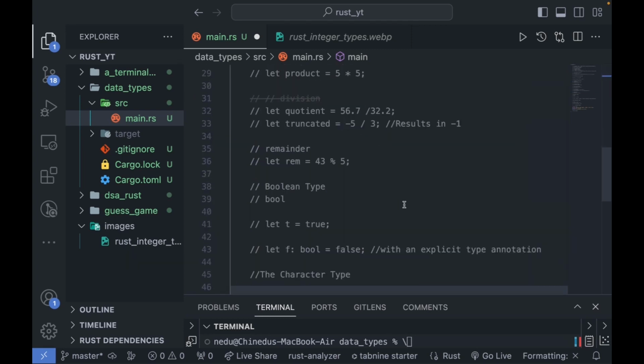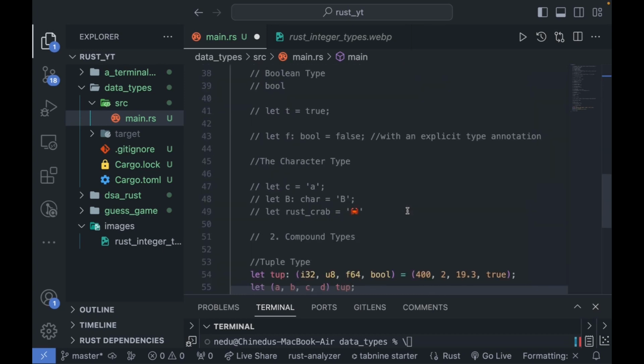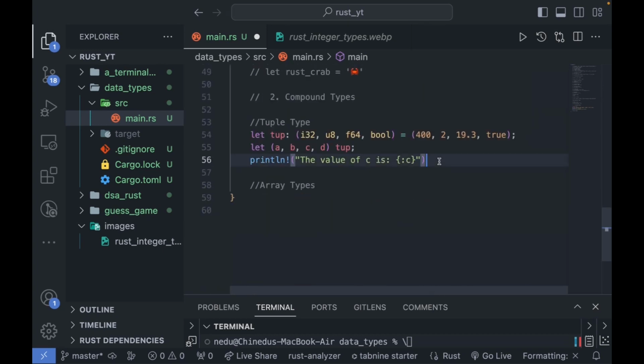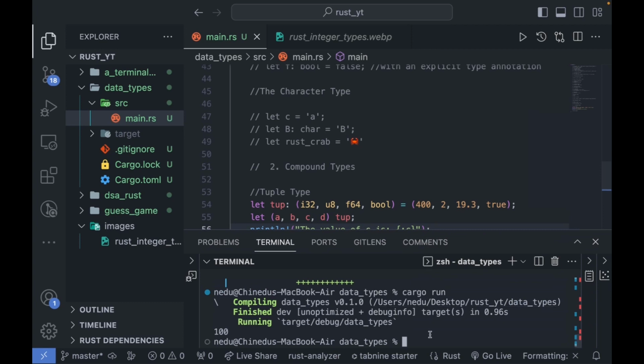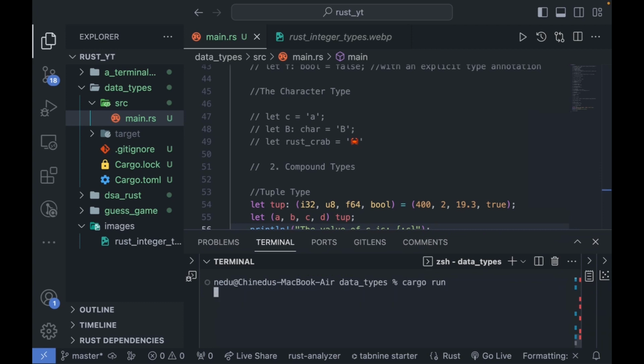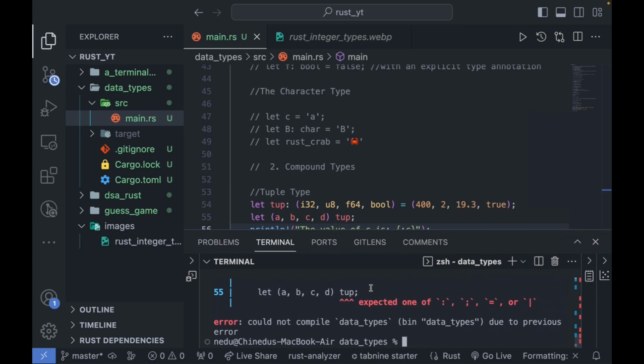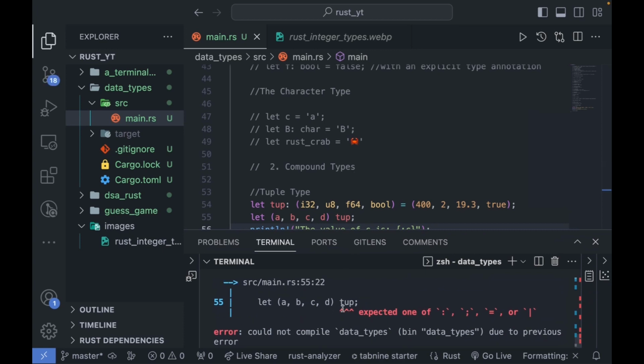So I'll go ahead and run this code and see what we get. Oh yeah, there is an error here.